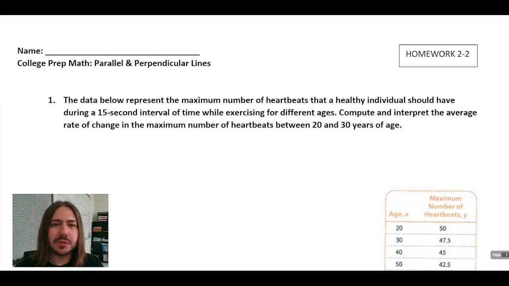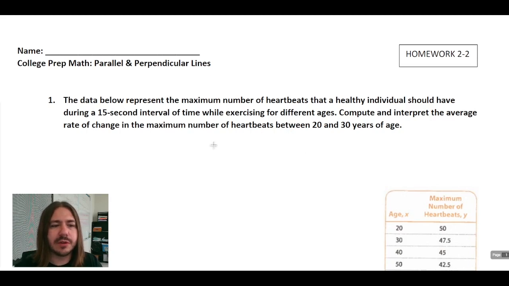In today's lesson, we're still focusing on linear functions, but with an emphasis on parallel and perpendicular lines. To tell whether or not lines are parallel or perpendicular, we need to know a little information about their slopes. And these first couple of questions are just asking about average rate of change, or the slope of these particular lines.